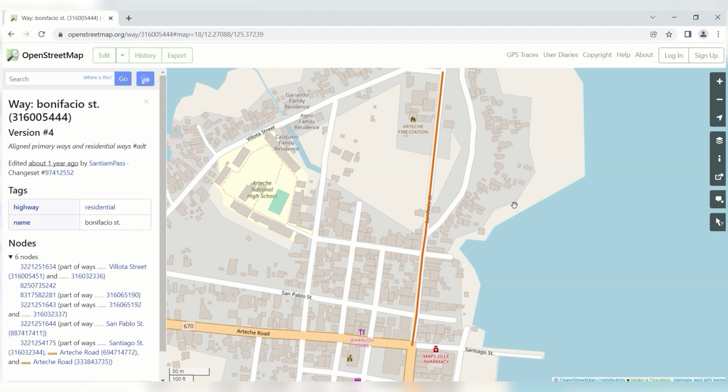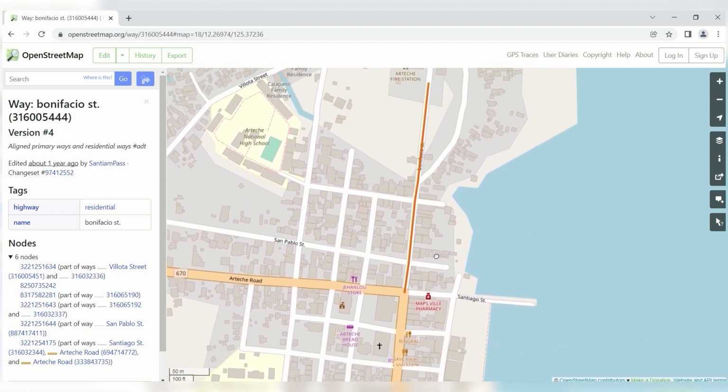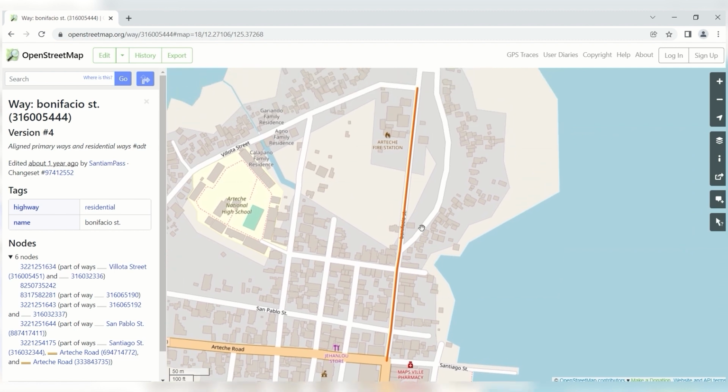So along the roads po, when you zoom in this far, you may see lots of boxes. So ito po yung houses that were traced by the volunteers. So each of these are houses po. So you could also use this site to search for places that are already near a place that you have searched previously. So here po sa Bonifacio Street, you can right click anywhere and select po query features.